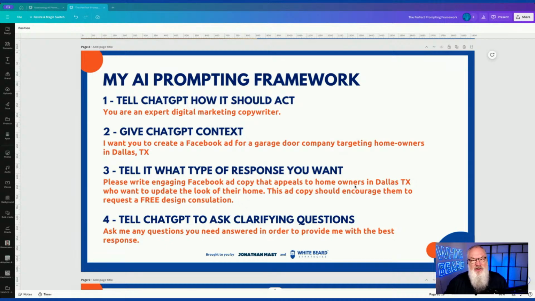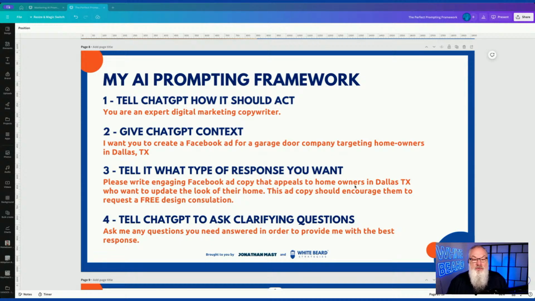Step 2, give it some context. Remember, we talked about prompting being like texting. When you're texting somebody, let's say you're going to text, and Greg, I'll pick on you here. I see you in the list here. If Greg and I are going to go to lunch, I'm not just going to text Greg and say, hey, Greg, let's meet for lunch, and trust that Greg knows where we're going to meet and what time we're going to meet. I've not given him any context. He may not even know what day we're going to meet. If I'm going to text Greg about going to lunch, I'm going to say, hey, Greg, let's go to lunch tomorrow at 12:30. And then I'm going to share the restaurant, or at least ask where we should meet. Why? Because that context is important. And ChatGPT and the other AI models need that same context in order to give you the best possible response.